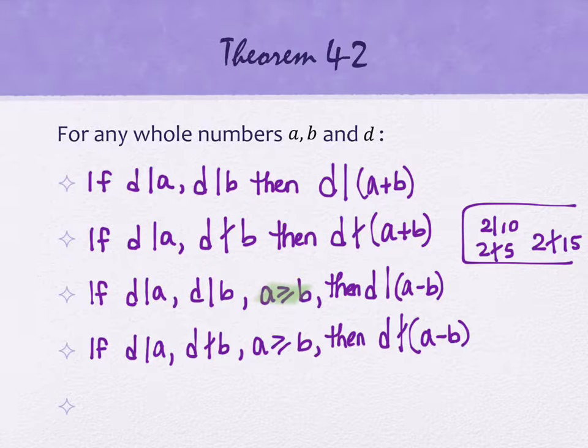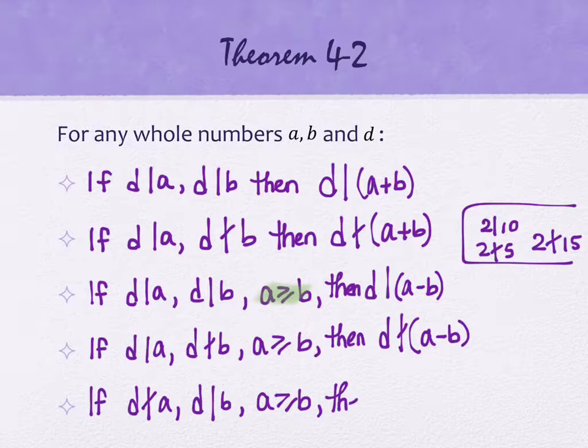All right, the last one here does it in reverse. If D does not divide A, but D does divide B, again, A is greater than or equal to B. So it's almost like the line before. It's just the difference in the ordering. What do you suppose happens when you subtract? Divides or not divides? Yeah, it does not. For the exact same reason as before. We just have it in reverse order. So if you imagined that we had 2 does not divide 9, 2 does divide 4, right? What's 9 minus 4? 5. 2 is not going to divide that 5 either.